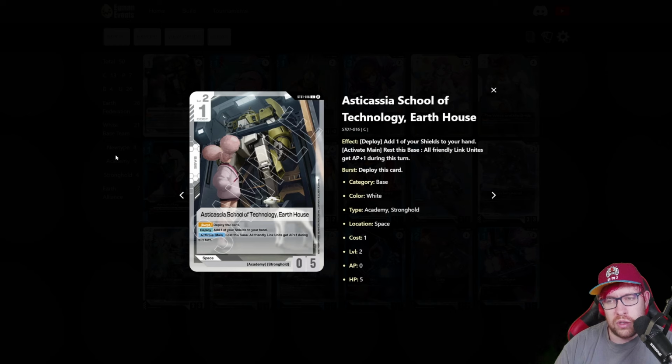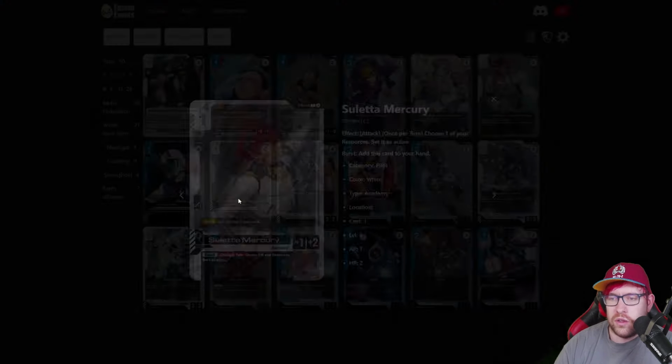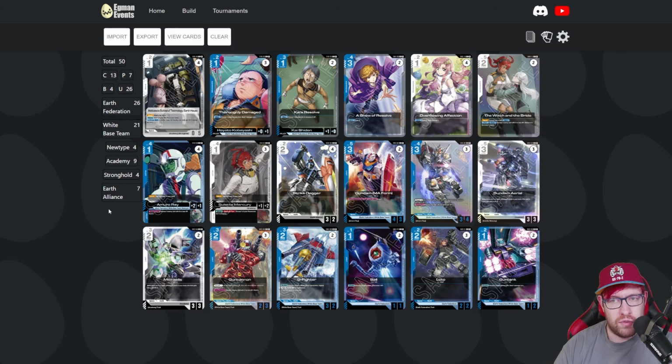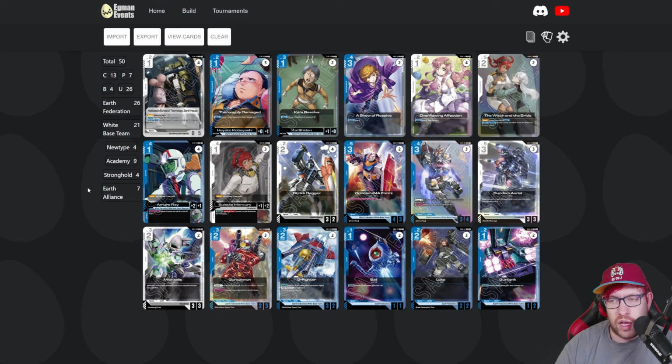I don't like the blue and white bases as much right now. The white base itself might just be worth it to put in this deck, but there are some weird scenarios, specifically with Suletta as well as Gundam Aerial. With just these two, it just becomes a 4/5, which means you can attack 5 into bases. So being able to have this Earth House lets you just bump that up and make it a 5/5 and get some good value, which I think is nice.